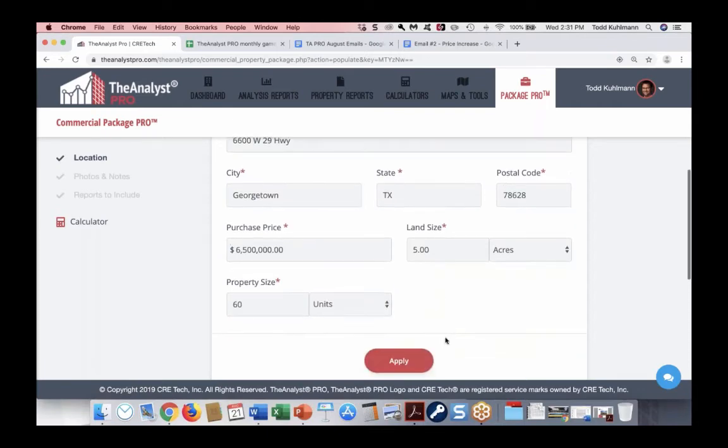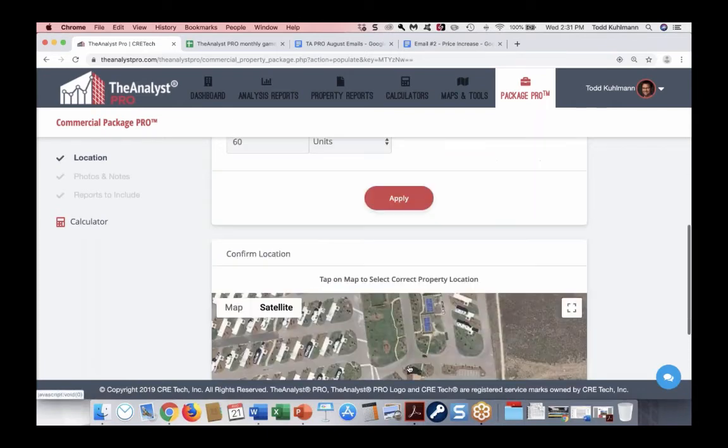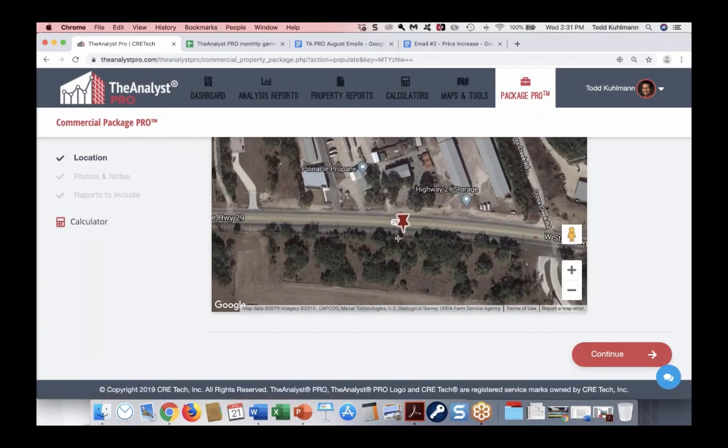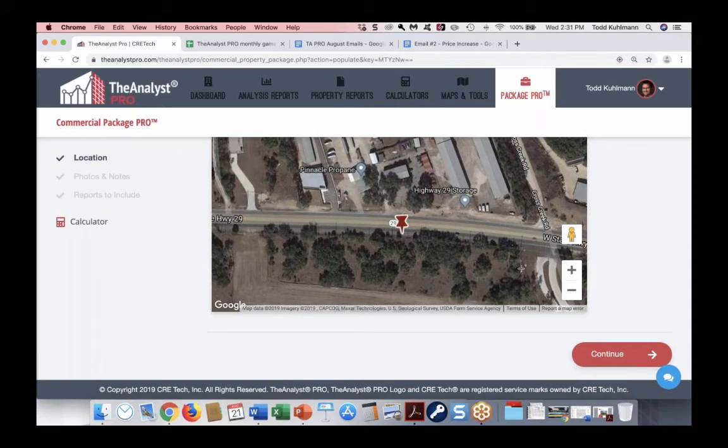This is the location information. Once I've entered that location information, I press the apply button and it will actually map out exactly where this property is. So this property for my proposed apartment complex is right here on this state highway, pretty close to my particular house. So I'm pretty intimately familiar with this piece of land, and I think it would do well for a proposed 60-unit apartment complex, hence why I created this case study.